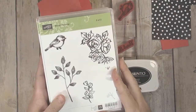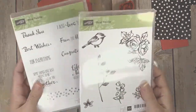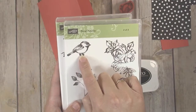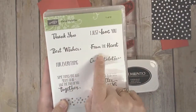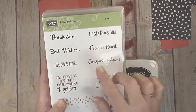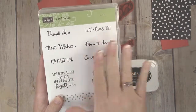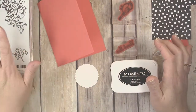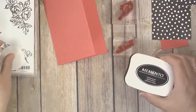The next thing we're going to do is some stamping. I'm using my Petal Palette stamp set. This comes in two cases. You get a ton of stamps. I'm going to use this little bird. And then I'm going to use the thank you sentiment, but any of these sentiments up here would be a great size to use on this card. Has best wishes, for everything, I just love you, from the heart, and congratulations. So you can make whatever type of card you want. And of course, if you get the kit and you don't have this stamp set, you can use whatever stamps you do have on hand.